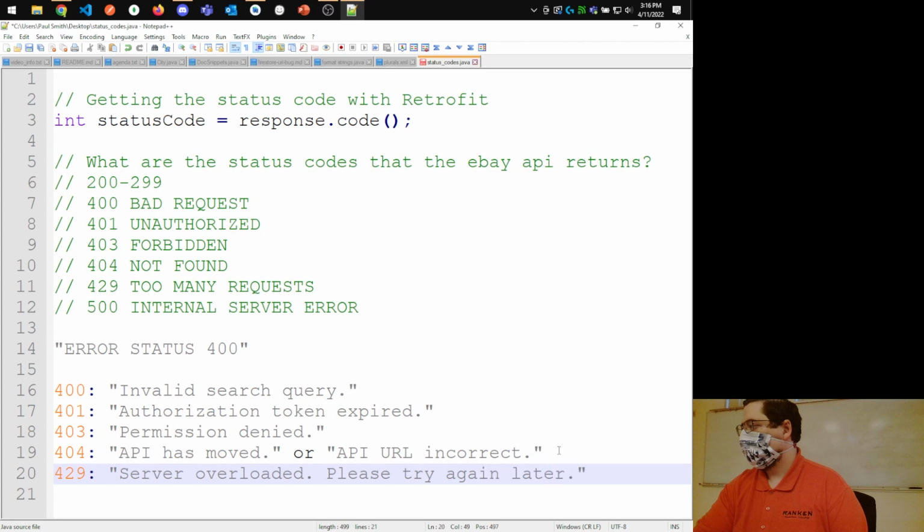Now, "please try again later" is kind of problematic for a lot of users. Because what do users do if you say, please try again later? Try again. If you tell a user, please try again later, you're just going to keep hitting F5, because you didn't tell them how long it's going to take to come back.